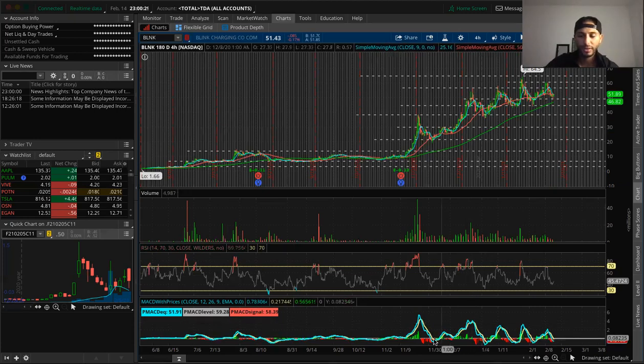As you can see here, the MACD, the blue crossing over the white, is kind of a bullish sign for us. Whenever you see the blue line cross below, and those are different averages here, so you can see your 12, 26, 9, whenever that crosses below the white line right here, that can indicate a bearish sign, or a stock is going to take a little bit of a pullback. And that's what we're seeing here right now.